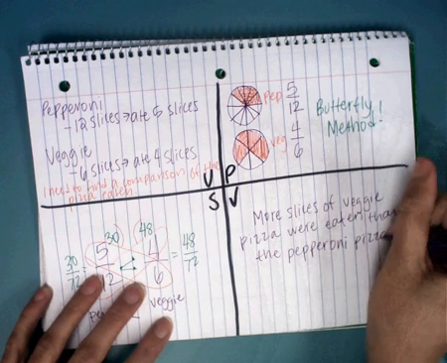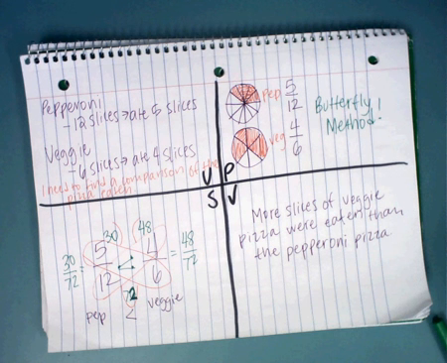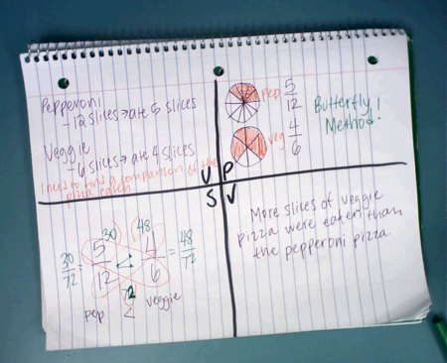Okay. Well, let's think about another, we need to evaluate the reasonableness. We need to see, does this make sense? Okay. Well, whenever we were drawing those models up there, we talked about how 5/12 is less than half, remember, because 6/12 equals half? Well, if 5/12 is less than half and 4/6 is greater than half, well, if I'm just relating it to half, I can see automatically that the one that's bigger than half is going to be greater than the one that's less than half. So I could have seen automatically that 4/6 would be bigger than 5/12. So that is in fact reasonable that more slices of the veggie pizza were eaten.